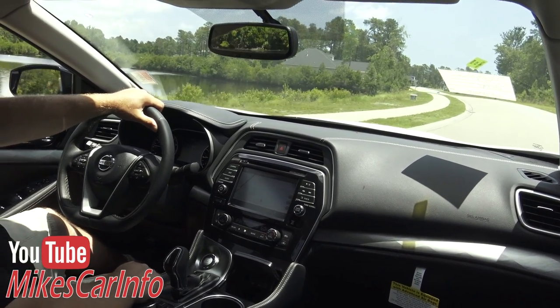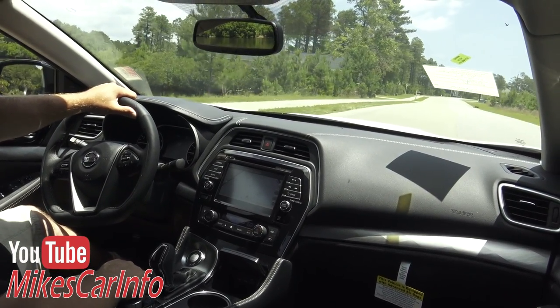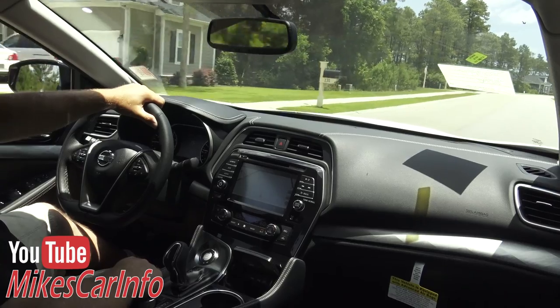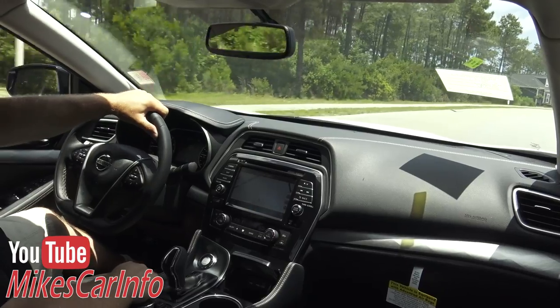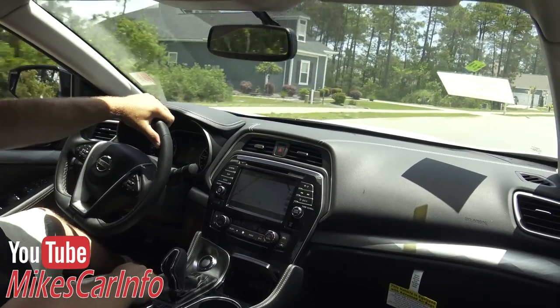First off, I try to drive on different road conditions so you can get an idea of the noise levels. However, South Carolina seems to have the roughest roads in the nation, it seems like. On top of that, my microphones are very sensitive, so the road noise sounds louder in the video than it actually was in person. The laminated acoustic glass helped considerably to control regular outside noise, however, and wind noise too.